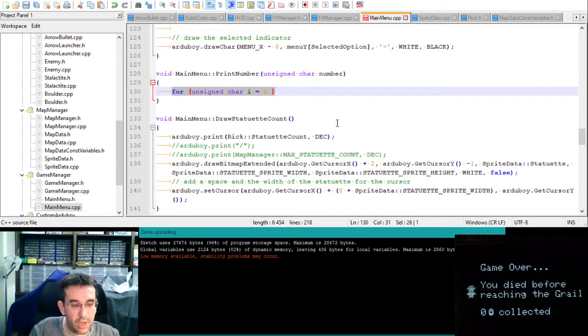No, actually you need a while, not a for loop. So while number is... so you need to draw first, or you can use... you need to divide by 10 every time and print the modulo.